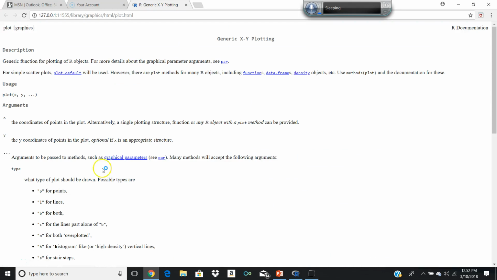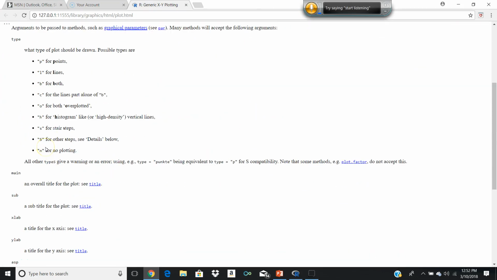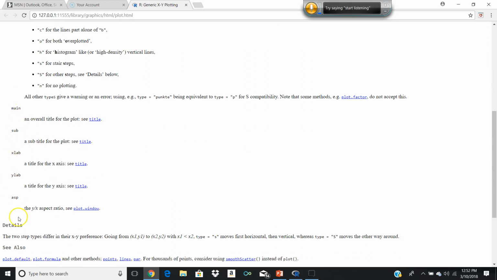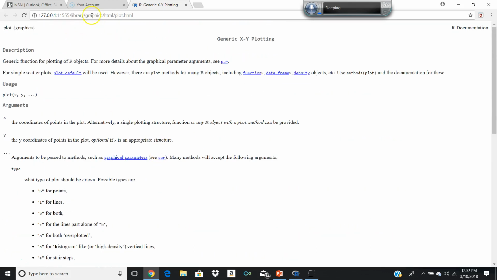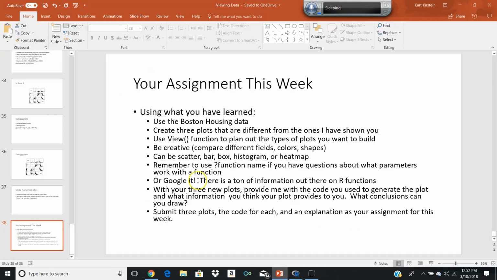You'll be able to see generic XY plotting. Here's information about the plot, and then it will tell you all of the different things that you can specify on that plot, like X label, Y label, things like that. So if you have any questions about any one of these functions that we've been looking at, question mark followed by the name of the function will take you to the manual, and you can learn more about that function. Or you can Google it. There's a ton of information out there about different R functions and different R packages, and so you'll be able to Google it and figure out what it is you want to do.